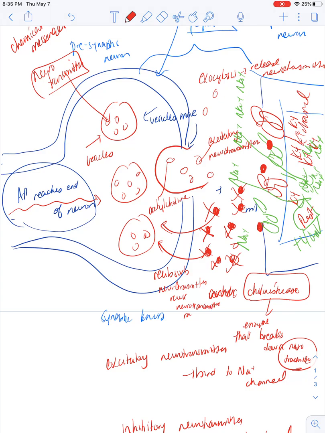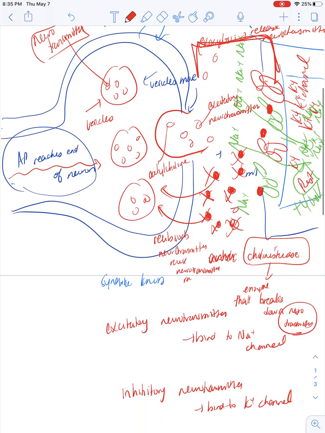Listen, if you take drugs, what drugs do is they keep these neurotransmitters in the synapse for longer periods of time. If you keep the neurotransmitter in the synapse for a longer period of time, then you keep the sodium channels open for a longer period of time and you make your neuron fire, which is why you feel like jumping up and down all night, right?